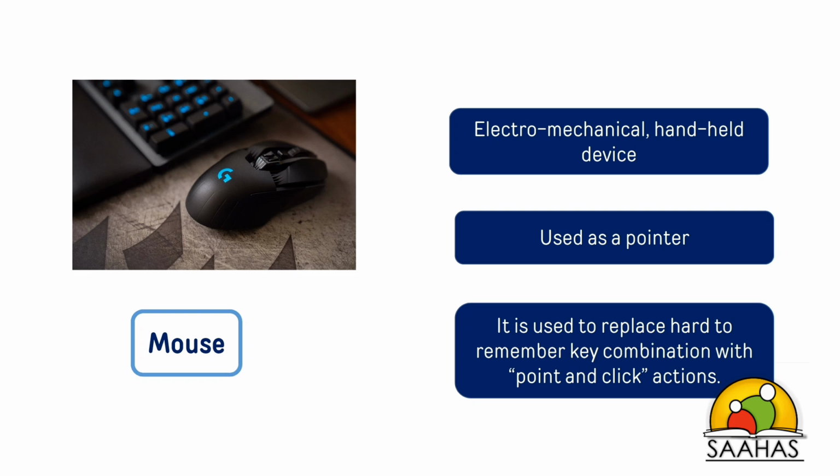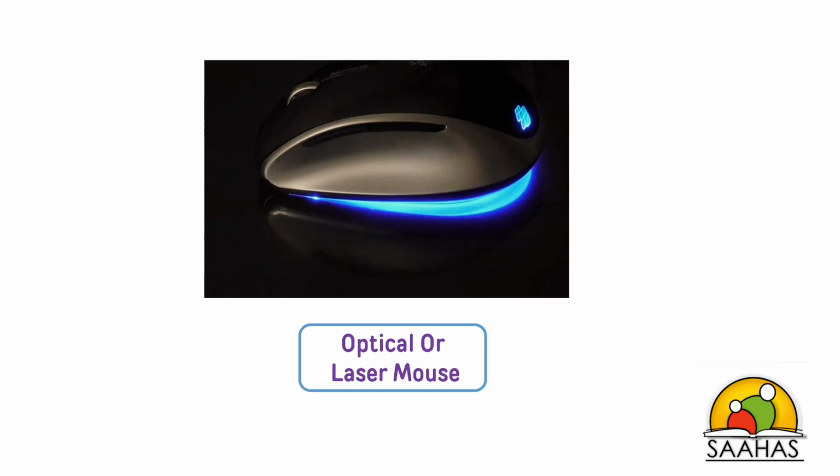Okay, so if it comes for the exam, what you're going to write, the first point is, it is an input device, and the next 3-4 points you can take from the screen. The most common mouse uses an internal magnetically coated ball to detect the movement of the mouse across a flat surface, usually a desktop. So nowadays, optical or laser mouse is used to detect the movement. All the Windows based applications today that we use are designed to work with mouse.